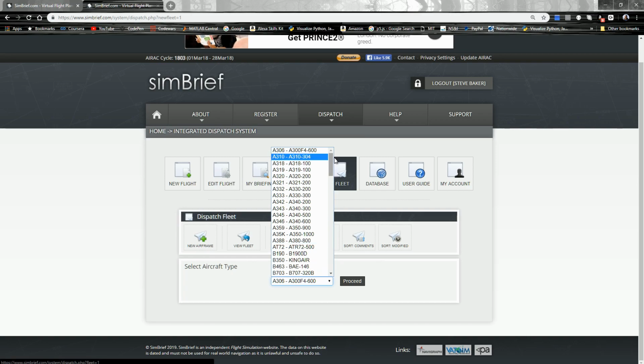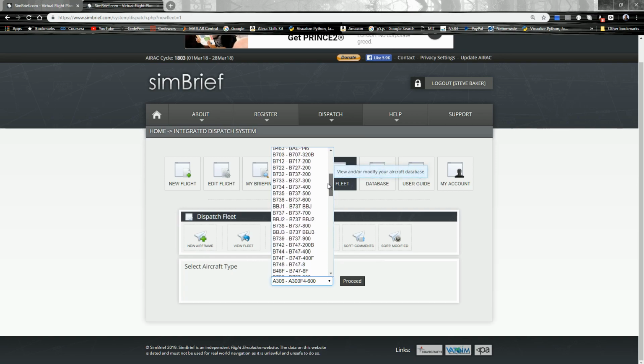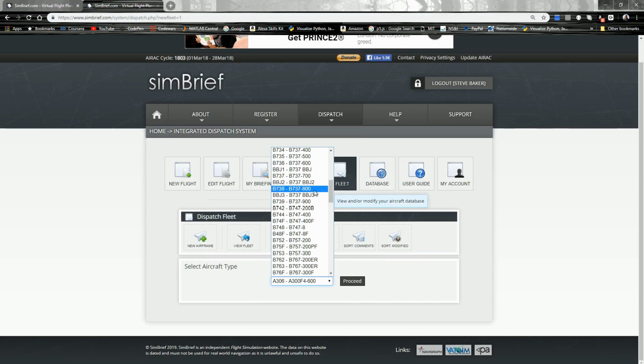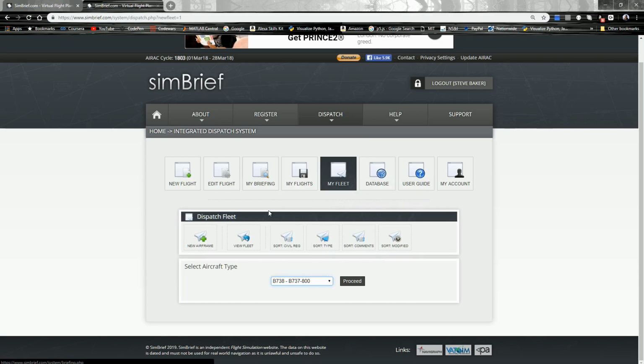So we click on that little drop down box there, and then you are looking for B738. Find it. There we go. Just click on that and then press proceed.